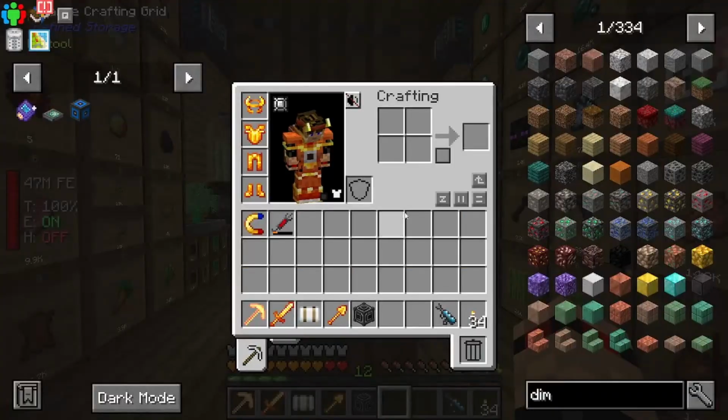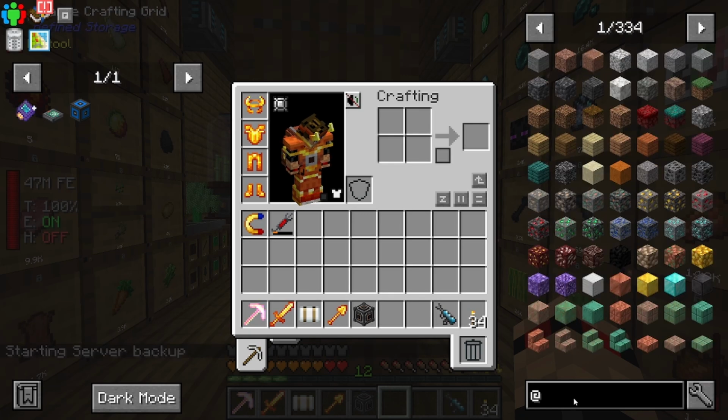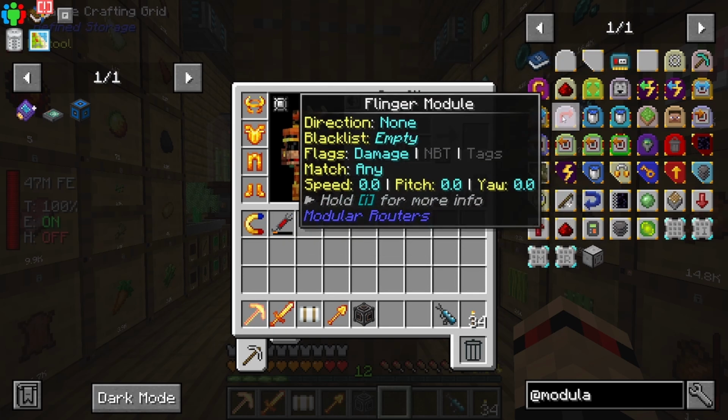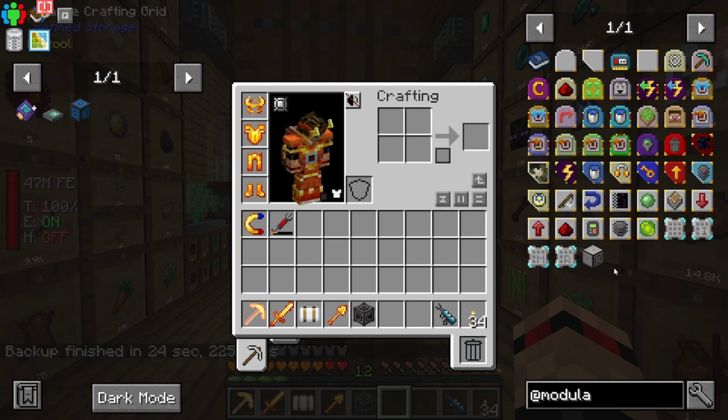There is a way of doing it, and I think it's using Modular Routers. So let's have a look. There's a placer module somewhere. So there's a fluid placer module. We can use one of these to place down all of the different bits. And I think you have to start off with soul sand and then you put down the heads, otherwise it doesn't work. So I need to figure that bit out.